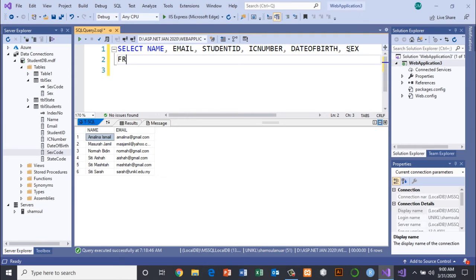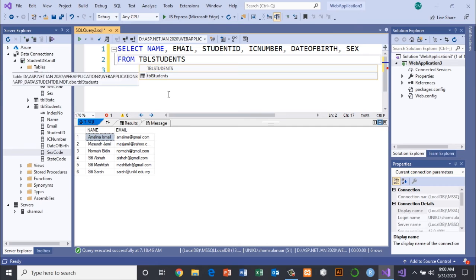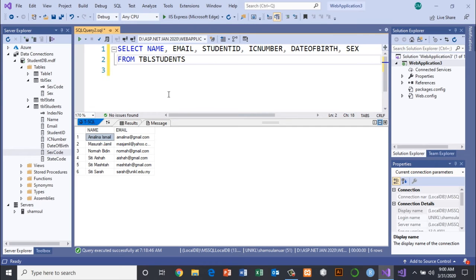Now there are two tables. First, we write the first table, which is TBL students. Now these TBL students join with the TBL sex table.